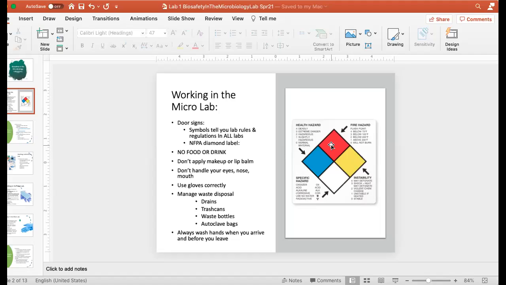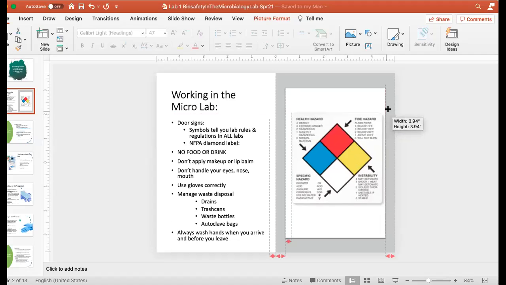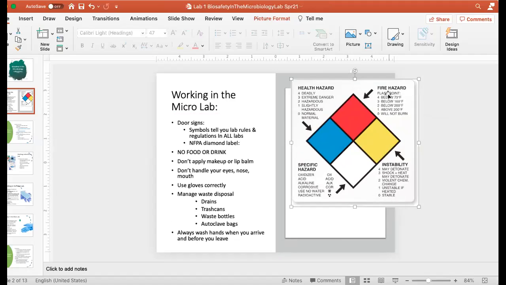So the red box, you might guess, is communicating any fire hazards in the room. You can imagine in some laboratories, like chemistry laboratories, there are a lot of chemicals in there that are highly flammable. So the fire hazard will be communicated here. And I know it's impossible for you to read it, but this slide actually lists what the 0 to 4 means.